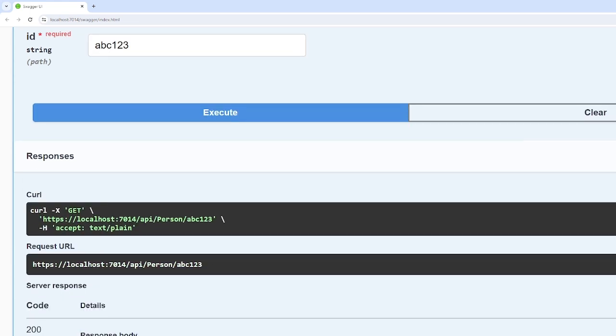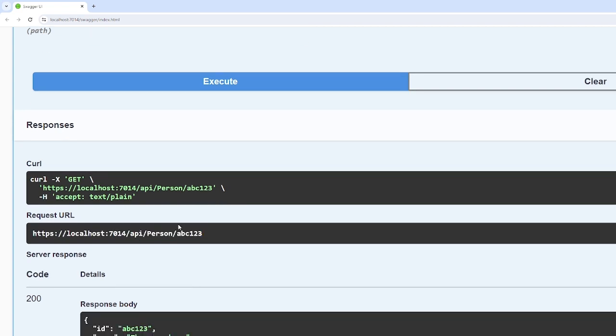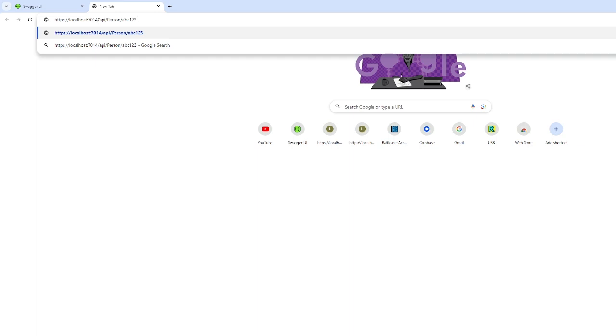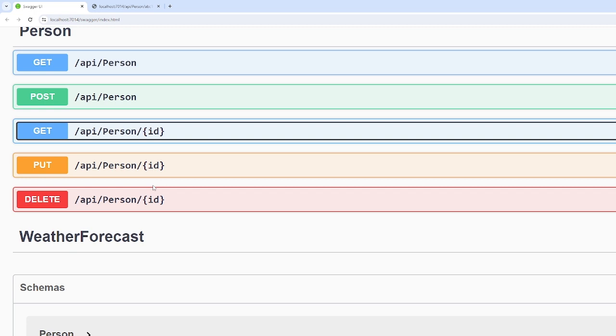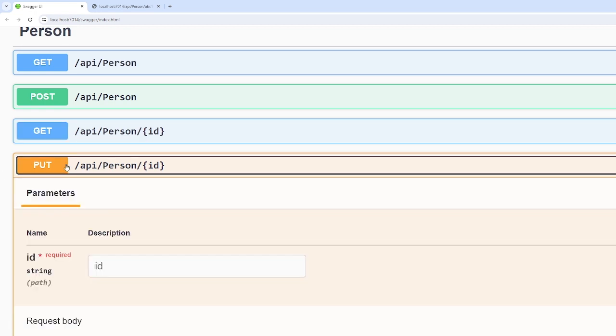It says, oh, here you go. Here's the person, right? So we can do that directly with the URL. So some of the data is passed right in the URL, ABC123. So if I open a new browser and I type API person ABC123, you can see that this thing is returned.